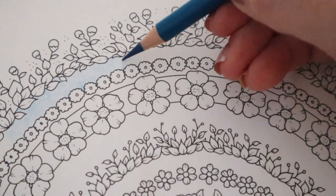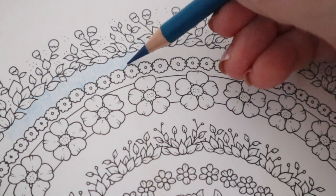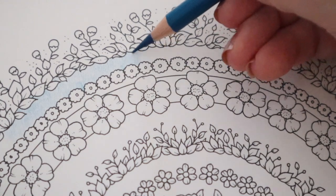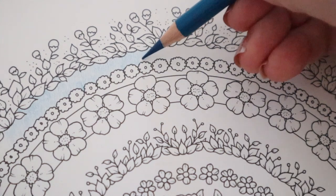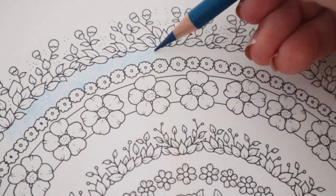It took me a while to learn how to do that, because I used to be much more heavy-handed, but I'm having so much more control over my pictures by using these light layers on top of each other and building it up. So that's why I just keep plugging on about this one. Just go in light and you can always add more layers if you need to.